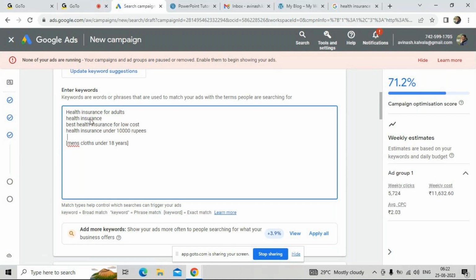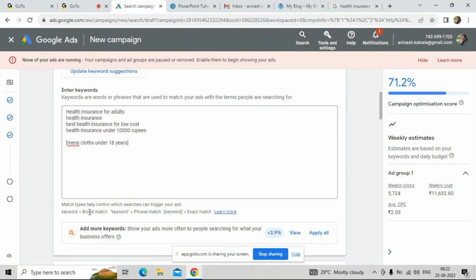So for that kind of campaign we should not do the broad match. If you are giving broad match, how, what and all those will also trigger. So these words, how, what, why, should be used as negative keywords, so that they will not trigger when we are using broad match. When we use broad match more, we need to use negative keywords more.